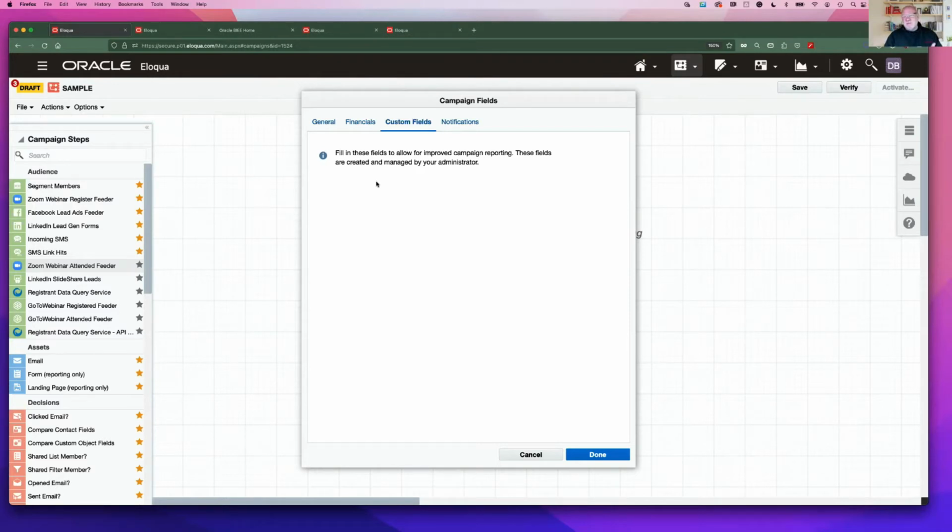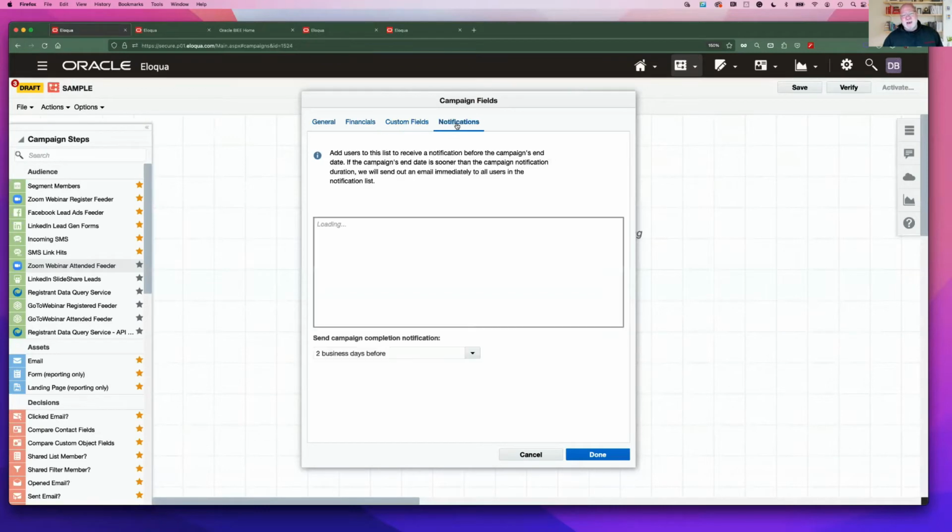You might have television running, you might have magazines running, you might have radio, etc. So there are cost codes assigned to all of those, and Eloqua is no different. And so from a reporting point of view, you want to be able to assign that unique code to this particular campaign. So when you pull your reporting, you can roll all of that information up from a cost point of view. So you can create custom fields.